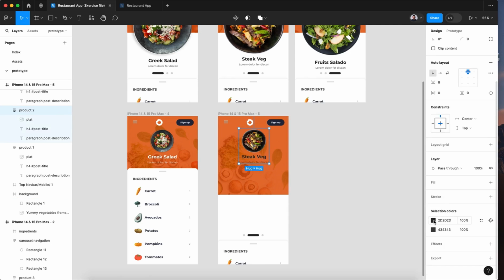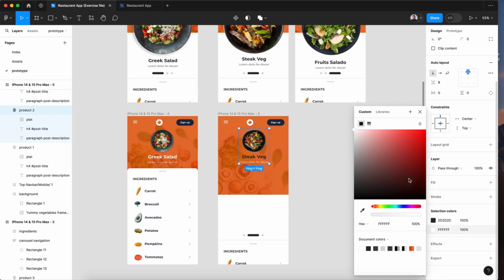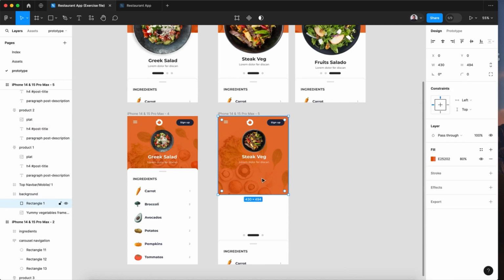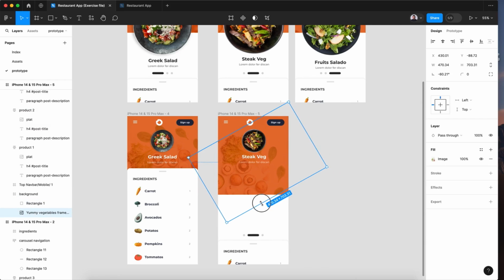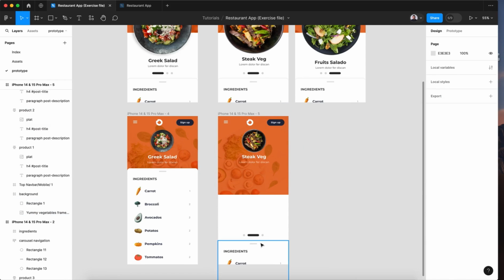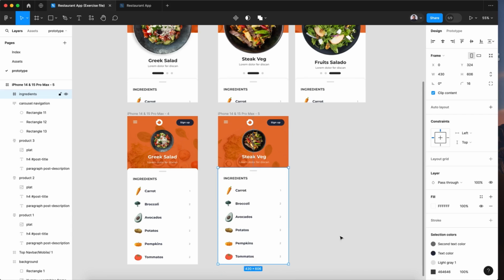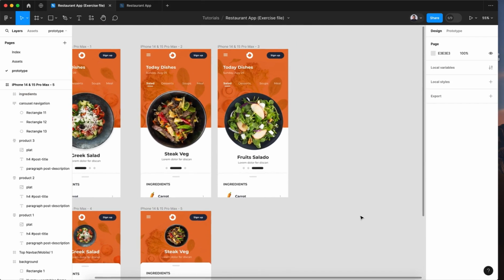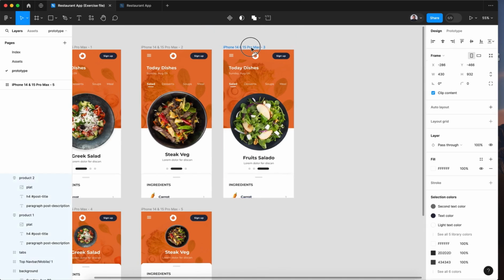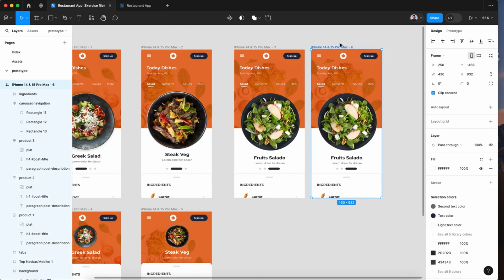And change the text. Also for the background image, let's scale it down and move up our list. Alright, now let's do that for our last screen.